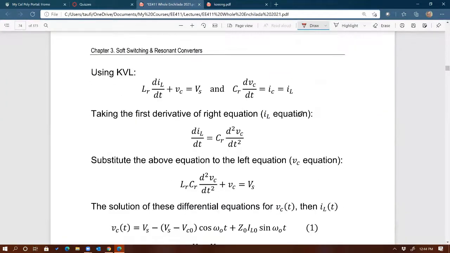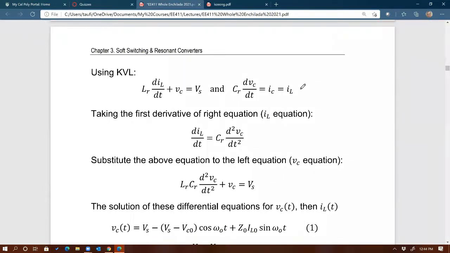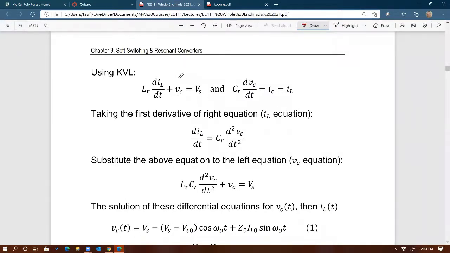As I said earlier, if you have that simple circuit, the math behind it is not that simple. Of course, it's differential equations. This is just to prove that the resulting voltage and current will be sine waves. This is just one way to prove, through the mathematical equations, that we're going to end up with sine wave current and voltage. So that's what I have here. If you look at KVL around the loop, that's a simple loop, the voltage source equals the voltage across the cap plus the voltage across the inductor.